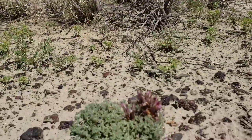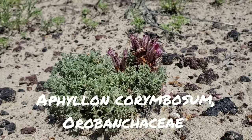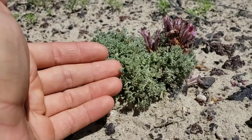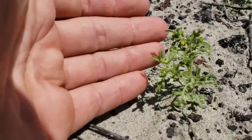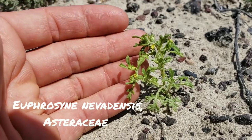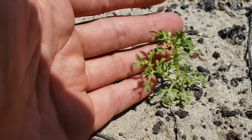But look at this beautiful Orobankaceae — the artist formerly known as Orobankie, now Athlon — parasitizing this Ambrosia. The purple thing is what I'm talking about. You also have a very diminutive little Asteraceae secreting some wonderful terpenes. It's very glandular and oily. I can smell it from here. It smells lovely.